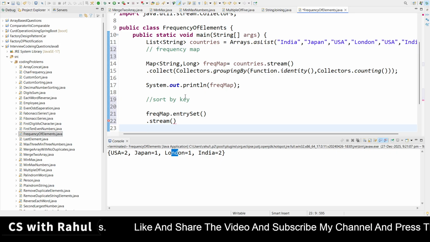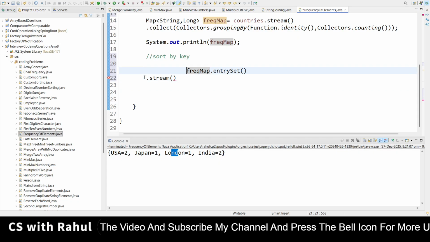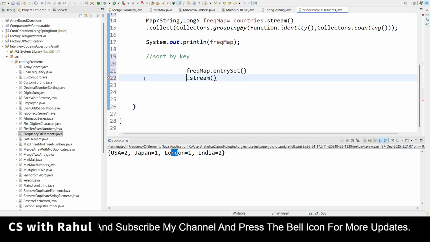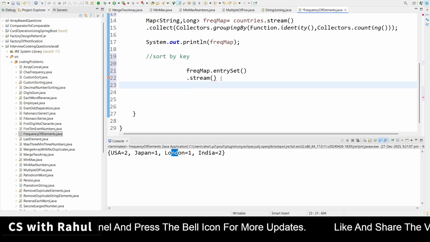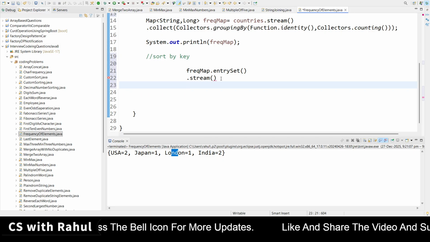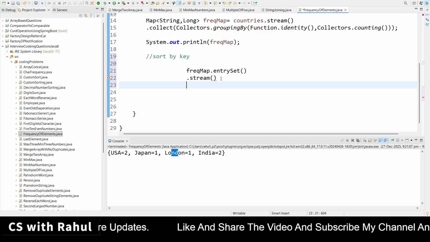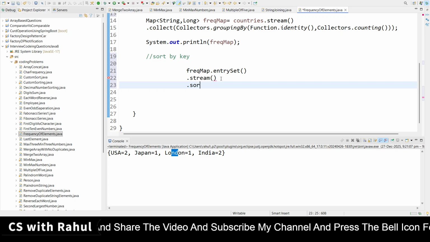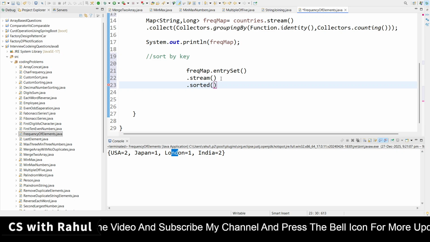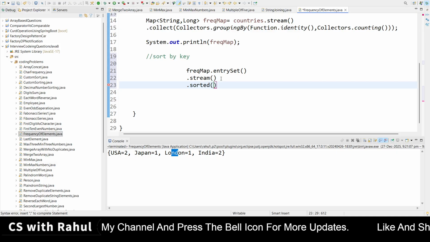Because we are using the Stream API, we first call the entry set, because a map cannot directly be accessed with the stream, and after that we call the stream method. After the stream method we have to sort the map, but we need to tell it on which basis we are going to sort it.